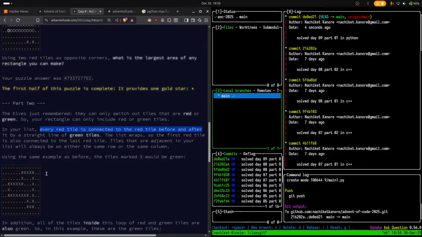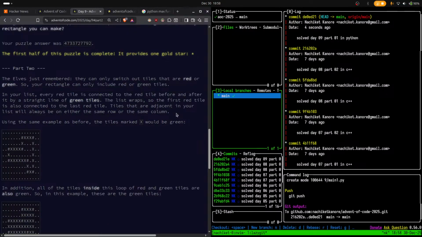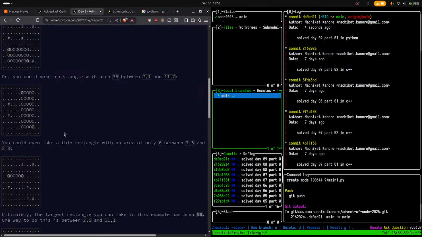The list wraps, so the first red tile is also connected to the last red tile. Tiles that are adjacent in your list will always be on either the same row or the same column. Using the example as before, the tiles marked X would be green. So this was the example.